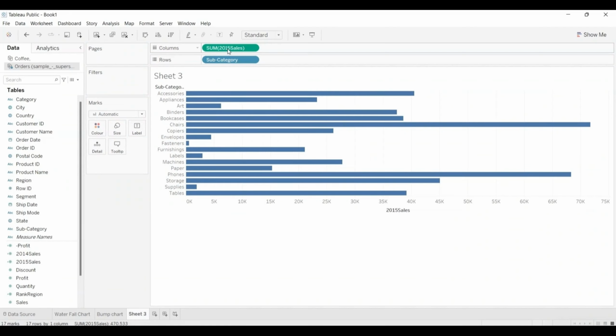Now we're dragging the 2014 created field and taking it to detail, so it is saved in memory under our marks.